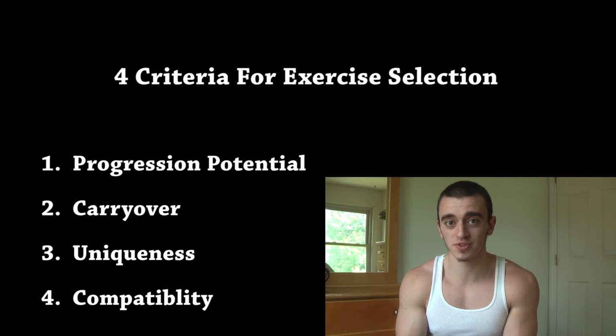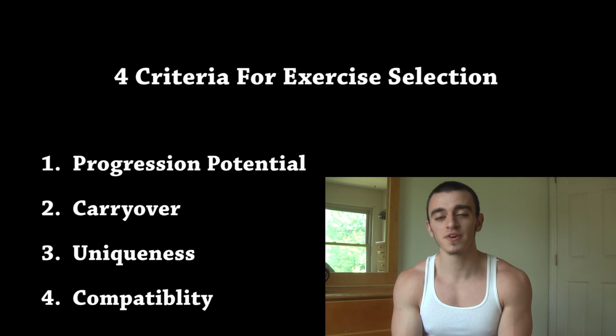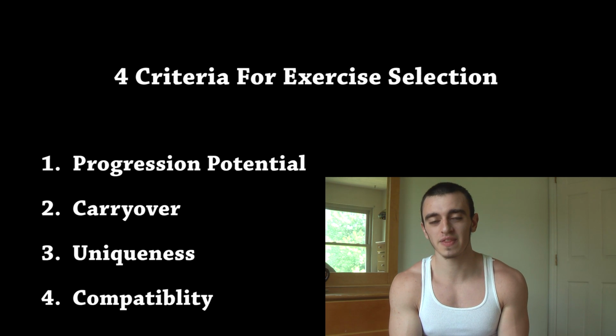So I've broken it down into 4 categories which you can use to assess any exercise and find out whether it should be implemented into your routine. The first is progression potential, second is carryover, third is uniqueness, and fourth is compatibility. I'll start with the first one, and that is progression potential.